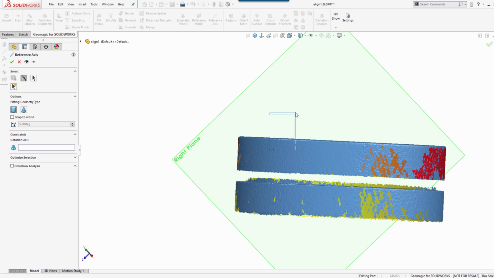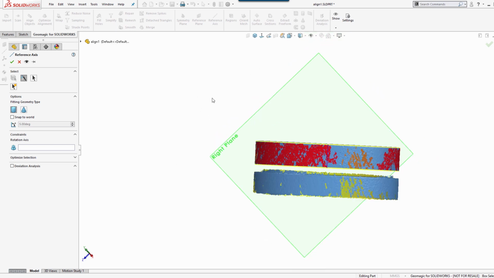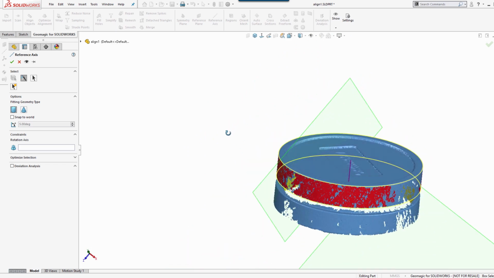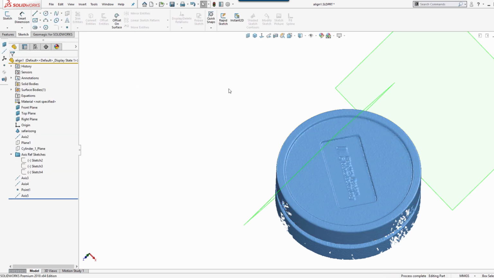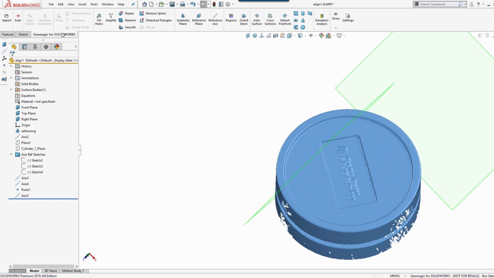So what I'm doing is just grabbing more polygons so that I know my data is a little bit more accurate when I grab more of the round. If I just grab a sliver, it could be off a little easier than if I grab more and more data there. So again, all I'm trying to do is find the center of this, and that's how that axis would work. And then I'll do the same thing to make a plane. I'll show it again because it makes sense.